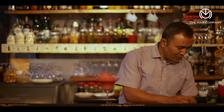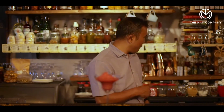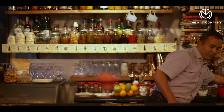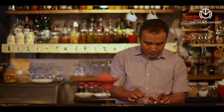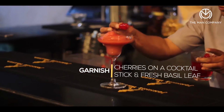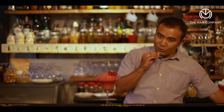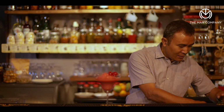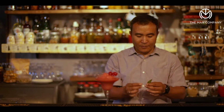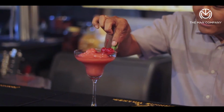And again, you could use any fresh berries. What I have over here is some cherries in a cocktail stick. So I'm going to place it here. What the cherries represent in a drink is the sweetness. So it's a nice fruity, slightly sweet drink. And a basil leaf to represent the freshness of the drink. Enjoy yourself. Cheers.